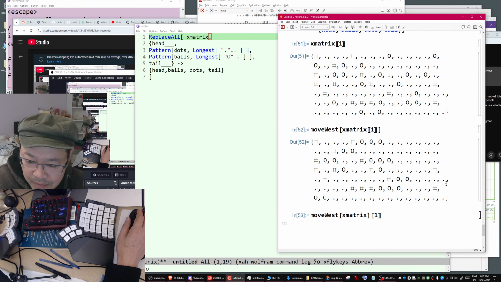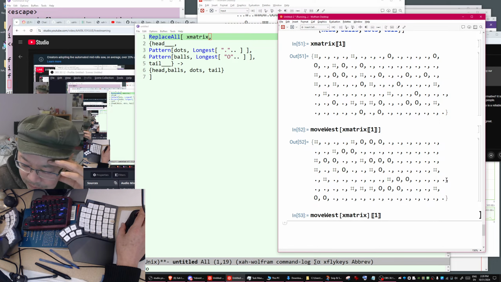This is a problem. The problem is indeed our pattern. Our pattern is very inefficient. That is actually a major issue when you use pattern matching in Wolfram language, because it's hard to determine when your pattern is efficient or not.